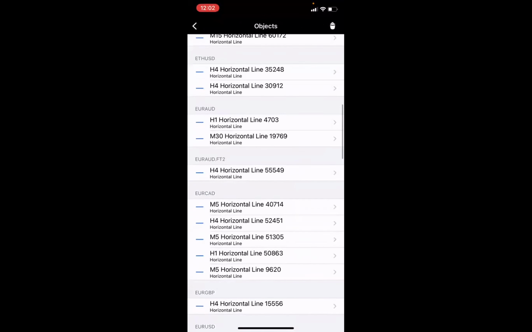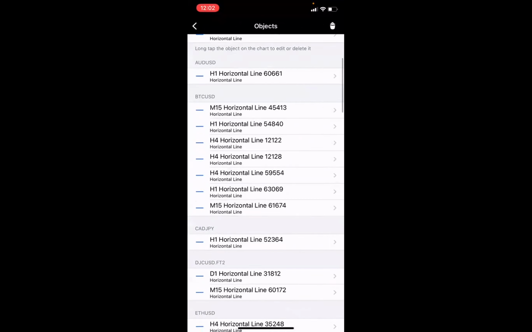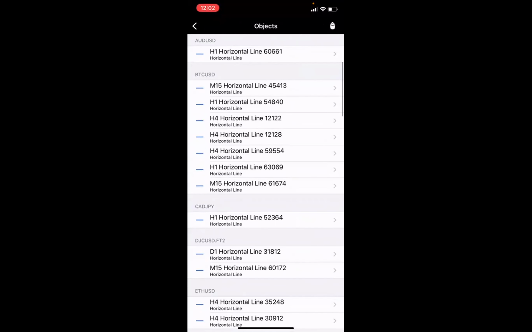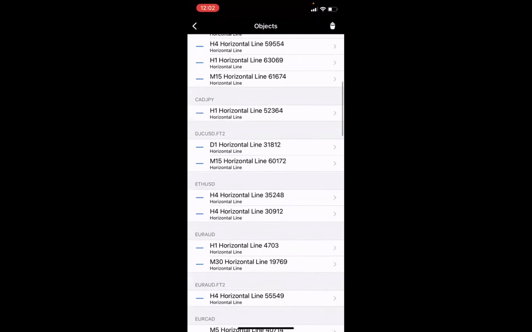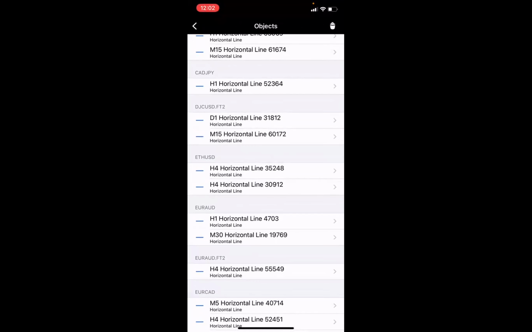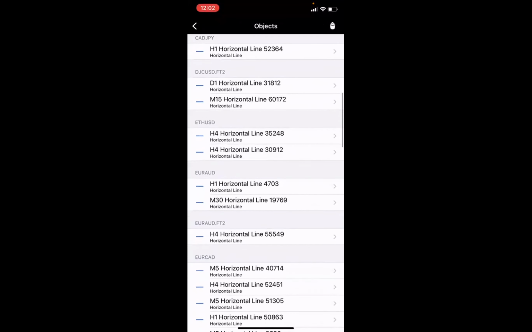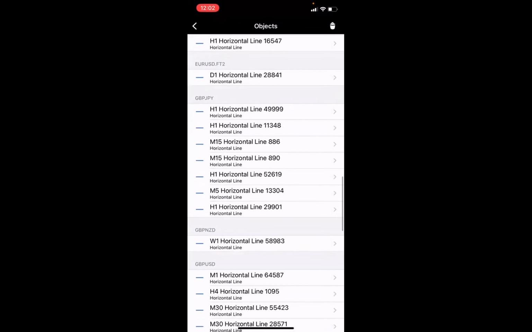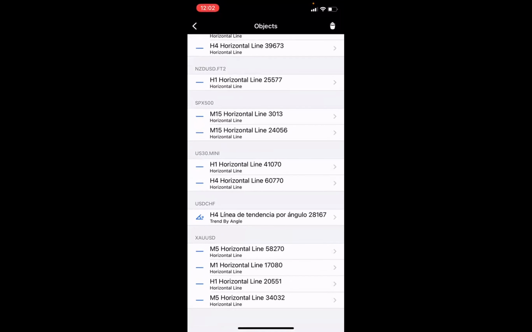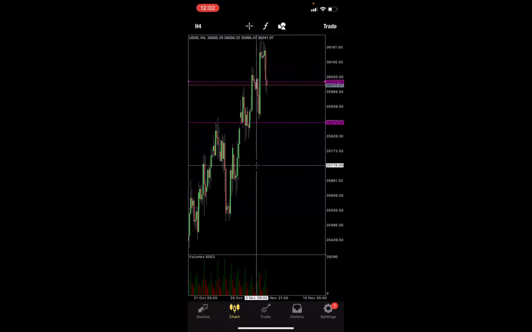As you can see here, this is pretty cool too, because whenever you go to your overall objects, you see like BTC, I have these certain ones, horizontal line, which pretty much is me just marking off price points of interest, CAD JPY, I can't remember what DJC is. Anyways, Ethereum, Euro odds, you can see all your set points of whatever you're putting out there as far as objects on each pair. So this here is just a little tool to kind of direct price.